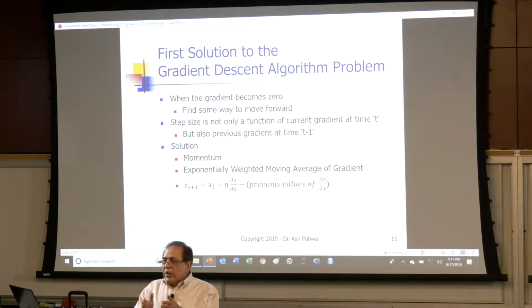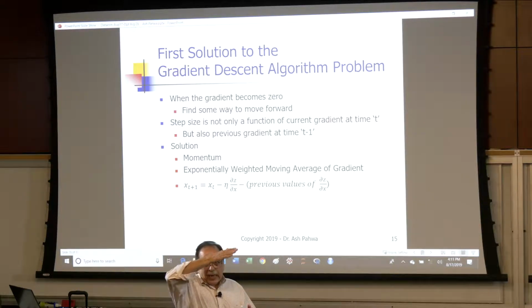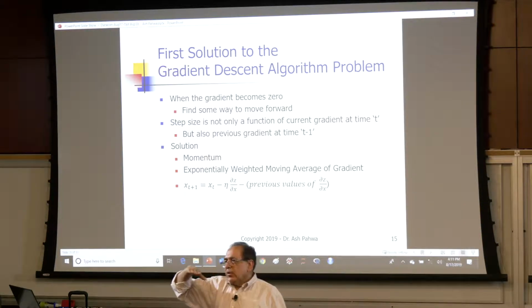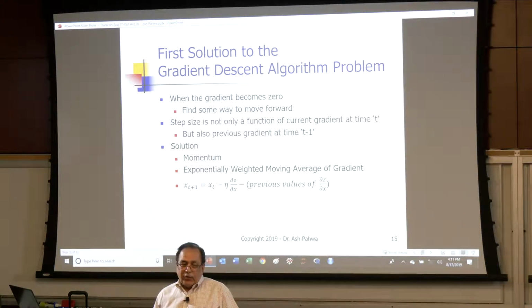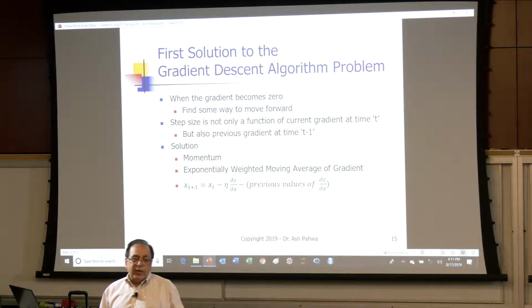It is just like this. If I am going to get stuck on a surface which is totally flat, the fuel I am going to use is not only the fuel I have in my tank at that time, but also all the fuel which is sitting in reserve. I am going to use that fuel to move forward. That is called momentum. I am building a momentum.